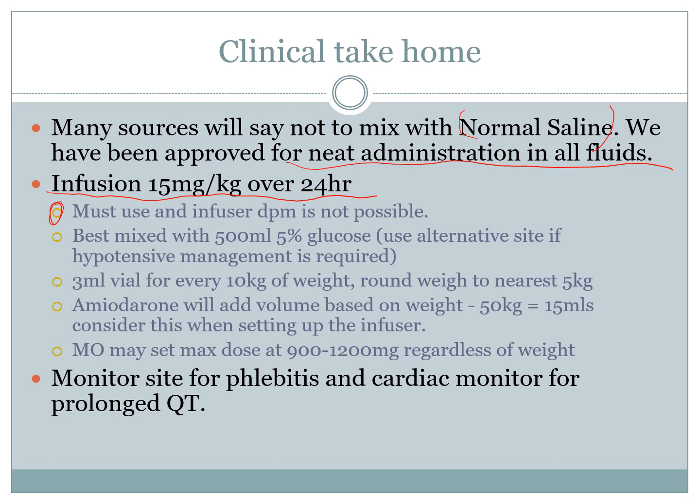The way you mix it up is you mix it up with 500 mils of 5% glucose. Now, you do use 5% glucose in this case because there is evidence out there that doesn't really support amiodarone stability in other substances for that 24-hour period. Okay, now, if your patient is suffering from hypotension and you need to give more fluid, then you simply give it through a separate site. We do not use the amiodarone infusion as a bolus dose for the hypotension.